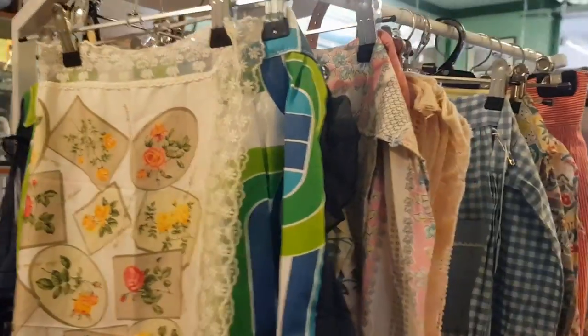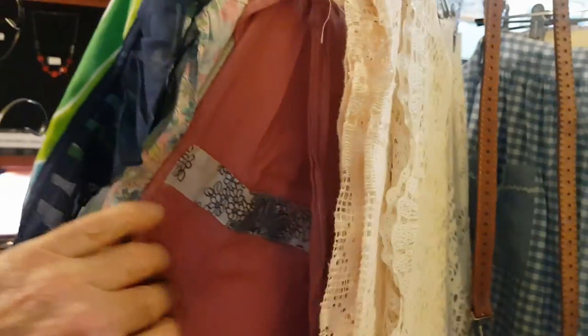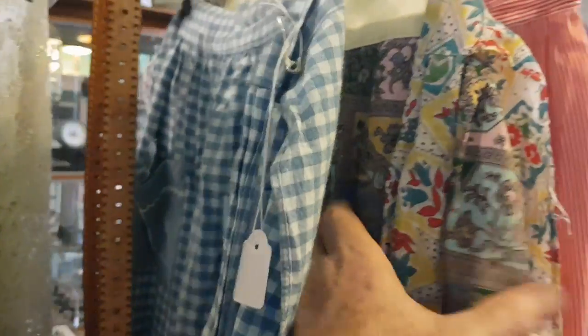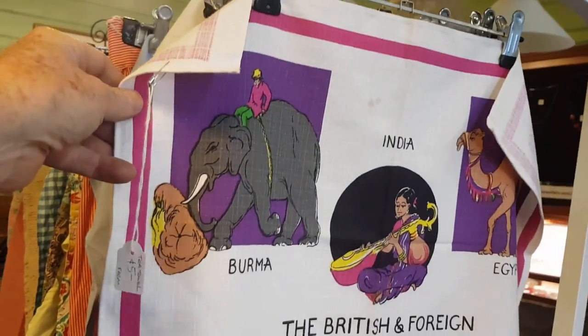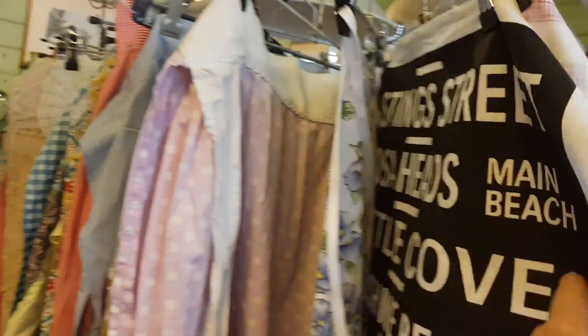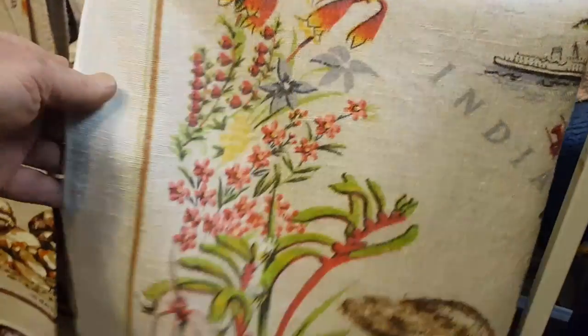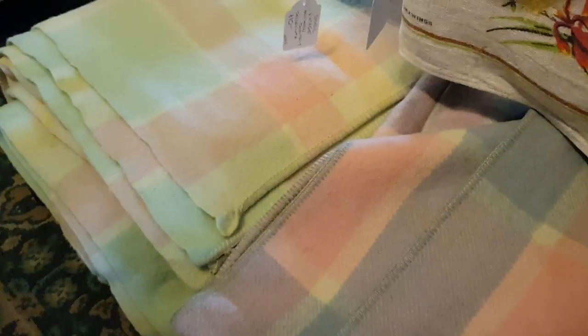We get a lot of fabric from house lots. Linen closets always give up a lot of various things — these are all aprons, and then there's some linen pieces, doilies, tablecloths, some more aprons, some really retro stuff. These sell quite well. I don't have a lot of fabric and clothing in my shop; Christine has a lot more than I do, and we'll take you for a tour around her shop at some stage — she's right next door. We run separate shops. Get a lot of tea towels; they sell really well. I like to have these hanging up here on this frame and it's amazing how often we do sell things from there. These classic 60s era wool blankets sell very, very well.